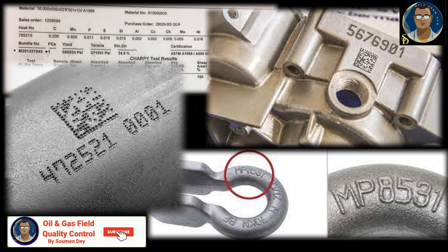Traceability starts from the material procurement receiving inspection stage, where all material related documents must be traceable with the identification mark, PO number, heat numbers, pipe numbers, etc. Traceability is to be maintained for pipes and piping components, including partially fabricated spools, either by tags, stamps, color coding, stencils, or labels, which are subjected to a unique identification.